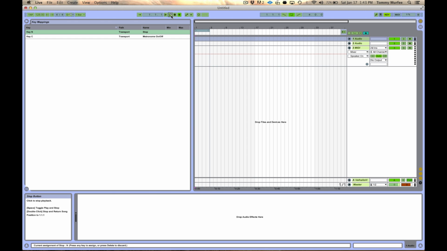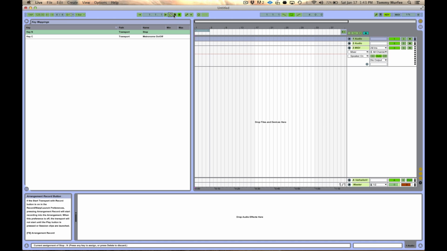When you hit that, it brings everything to the beginning of your track. So if you want to hear it all the way through, that's really helpful to me. Number 3, I'm going to map the record button, and I'm going to make that M. In my process, I've noticed that when I'm trying to do things really quick or record something really quick, I'm hitting stop and I'm hitting record interchangeably. And so I've noticed that if I put those 2 keys together, it really helps me out.